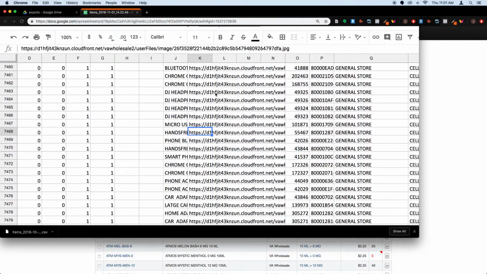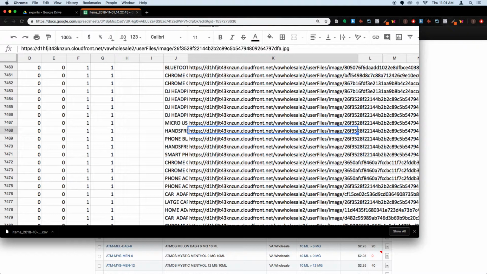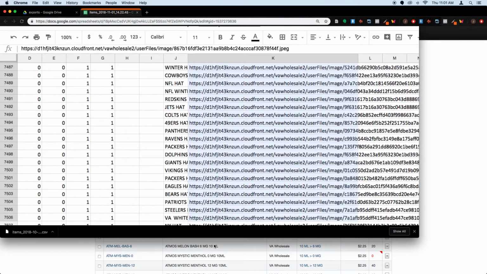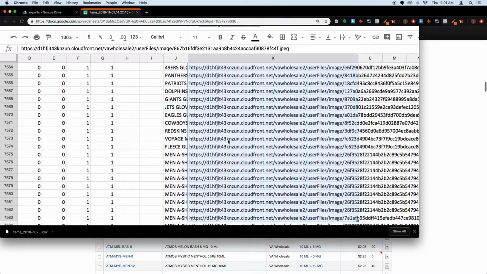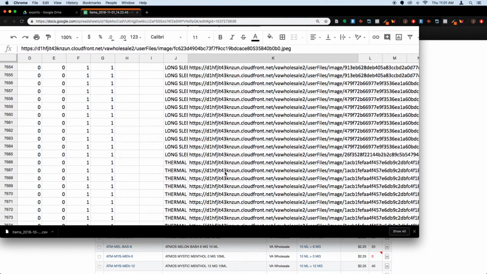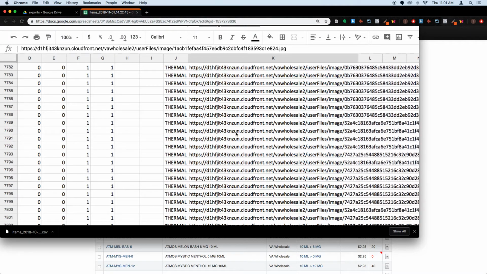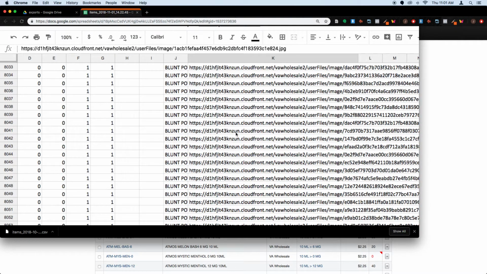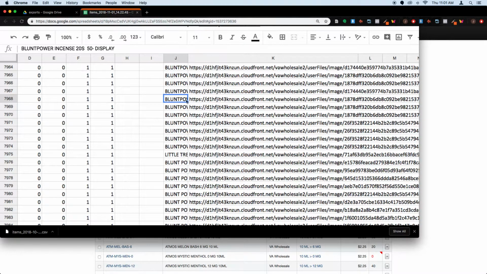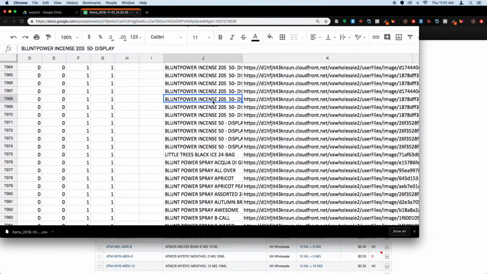But this is how I added all those images, those vape bottles coming soon. I grabbed it all from this. So if it doesn't have an image, I plugged in images in here just so we know. A lot of this stuff comes from CloudFront, and all this stuff is from his catalog. So these are already uploaded to his server and his catalog. Some of these might be products, probably blunt power. This is probably a product image, not a coming soon image, because I think I added a lot of images for the blunt power incense.